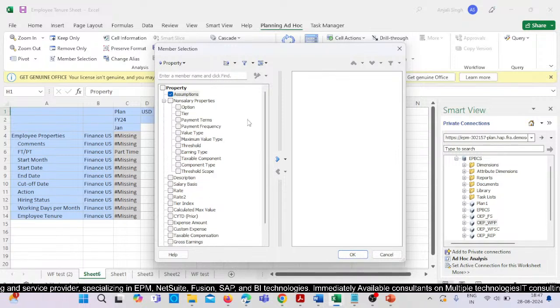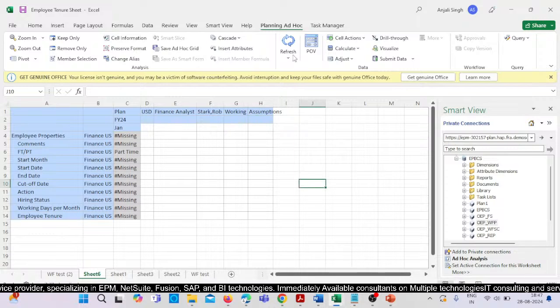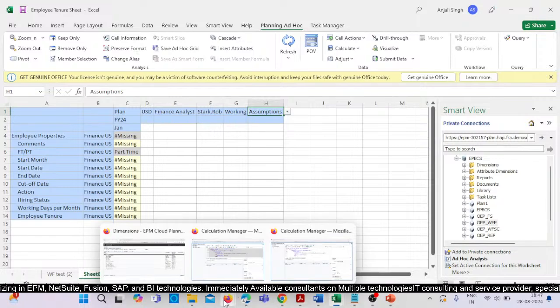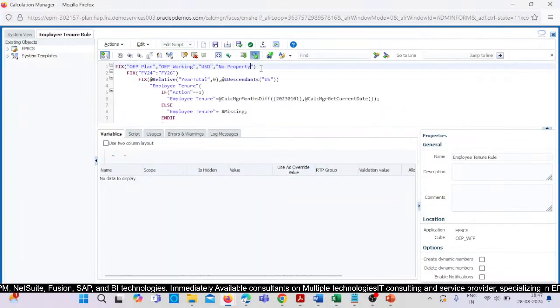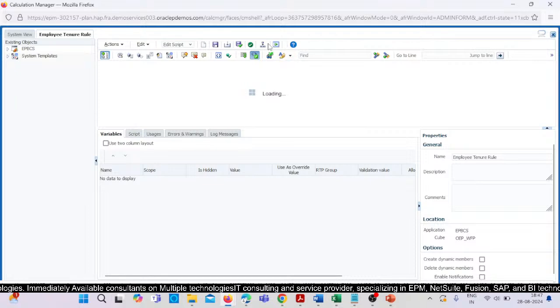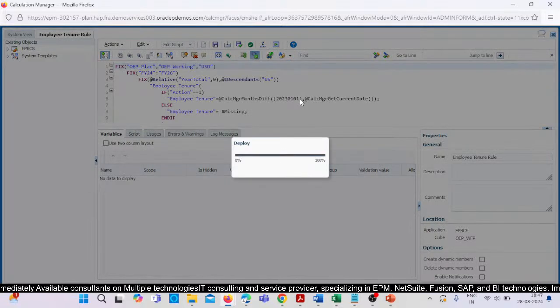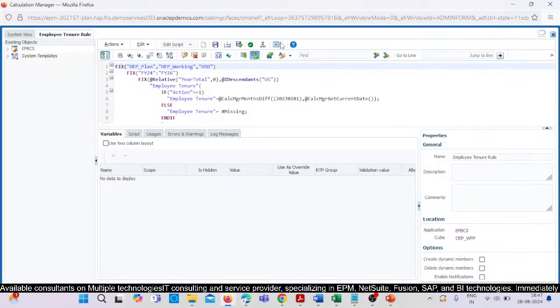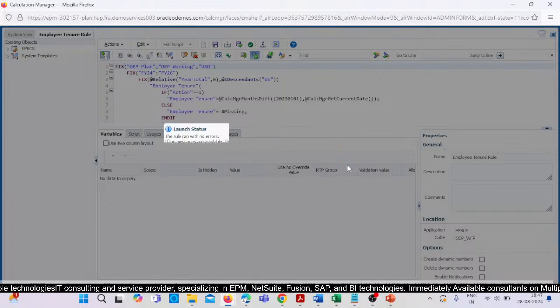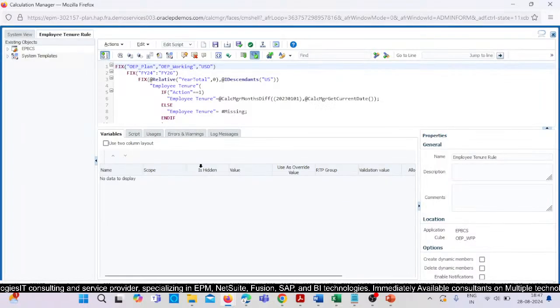There is no property option available. So either we can remove it from the member, or we can take any of them. Right, so this is the launch employee tenure rule.